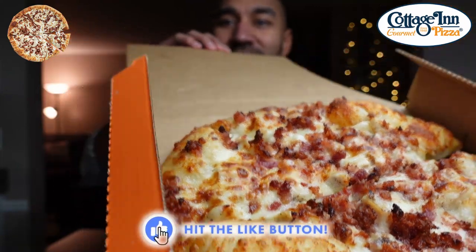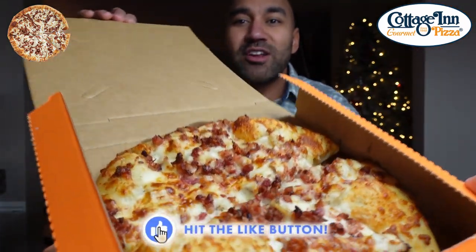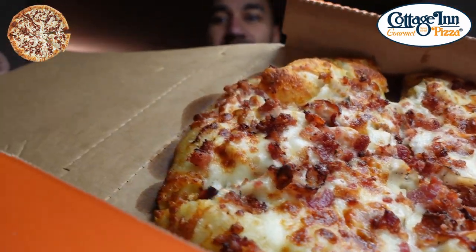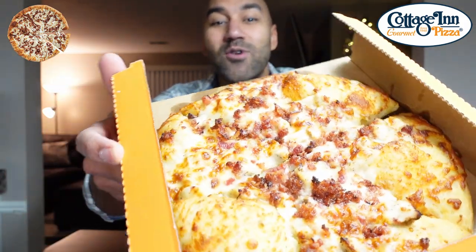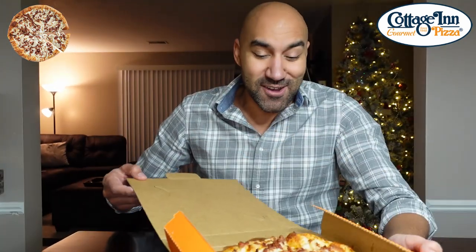Hopefully you guys can see that. I'm hyperextending my arm trying to show it to you guys. We got that Chicken Bacon Ranch. I'm gonna show you another view, but here's the first one here. All right, guys, so yeah, this looks pretty good. Hopefully the view is good on your end. It's kind of hard to tell right here where I'm at. But we got melted cheese. We got that bacon. We got that chicken underneath, that ranch sauce. All put together nice. This is a small.